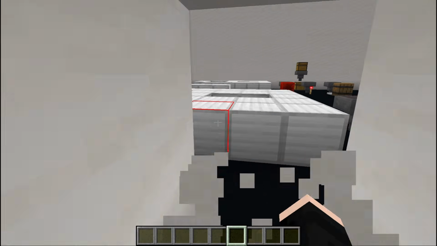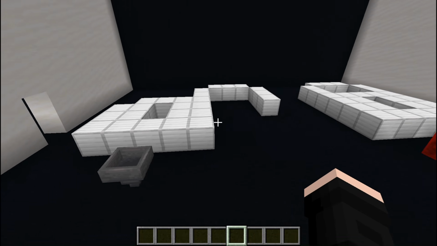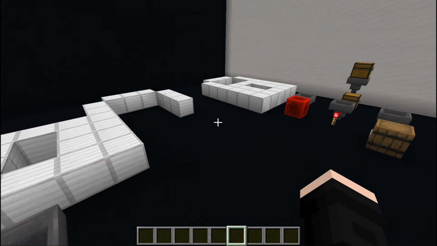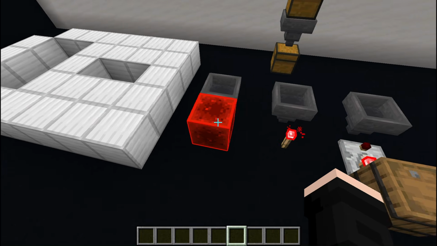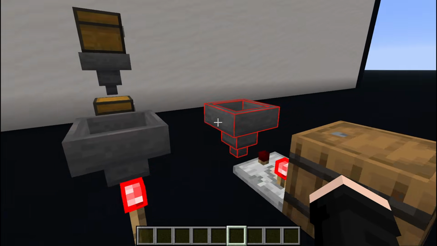So if we go through this wall, we'll get to our next part. Hoppers can be in one of 2 states. Either they're unlocked and run normally, as we just observed, or they can be locked by receiving any redstone power, like this redstone block, this torch, or even this barrel with some items in it.